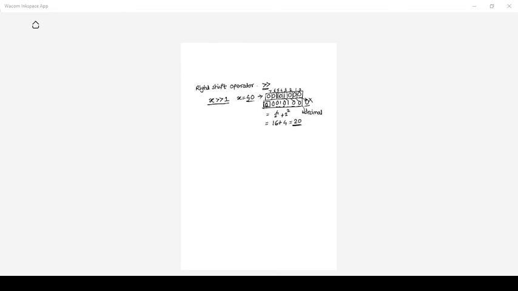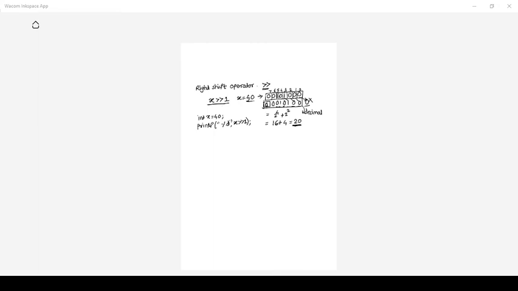That means if you type this in the compiler, you have given int x is equal to 40, and you are printing, just a minute, let me write that sentence over here. Suppose you have written like this: int x is equal to 40 and printf percentage d, x right shifted by 1. So you will get this 20 as the output. You can see here 20 as the output.